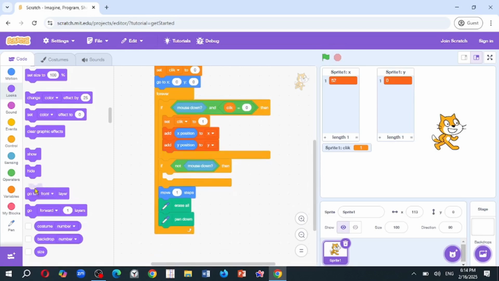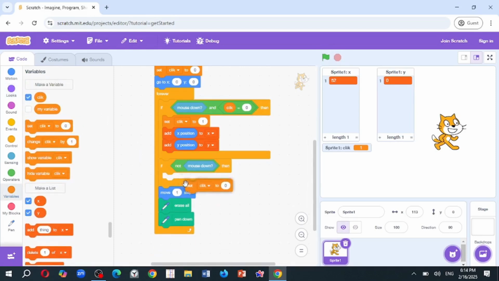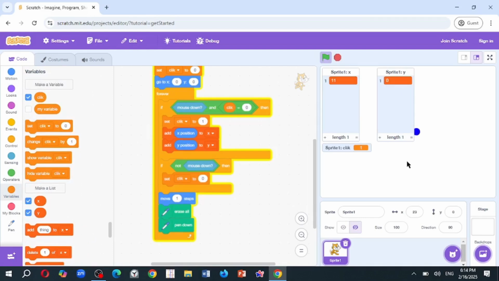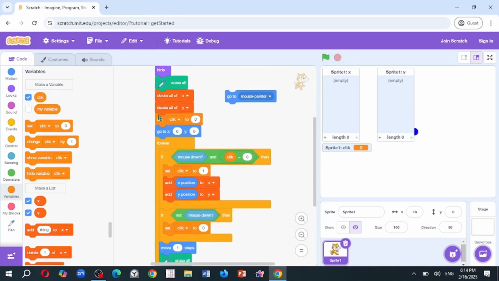If then not mouse down, set click to 0. Now I can only click once.